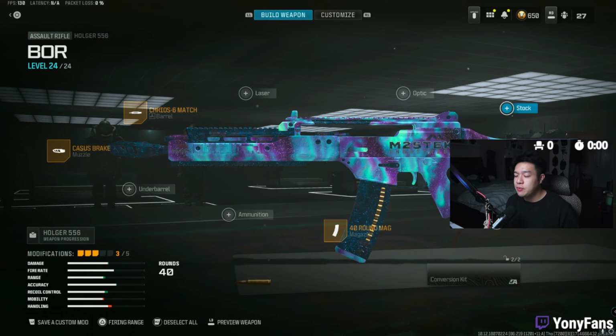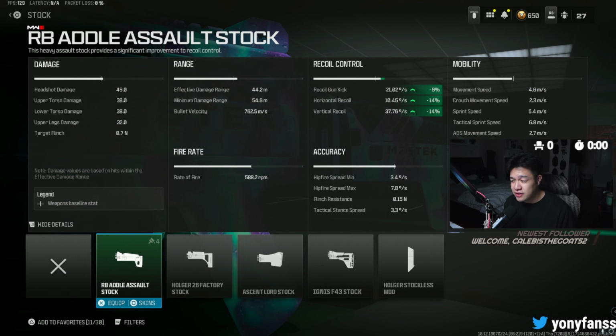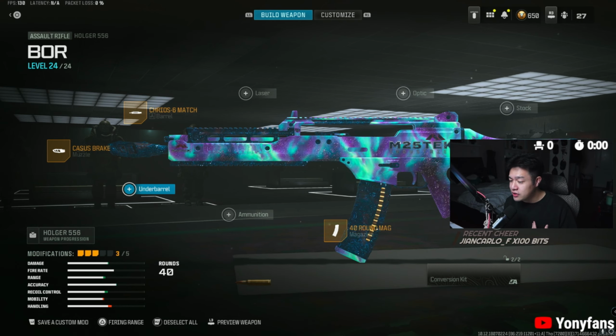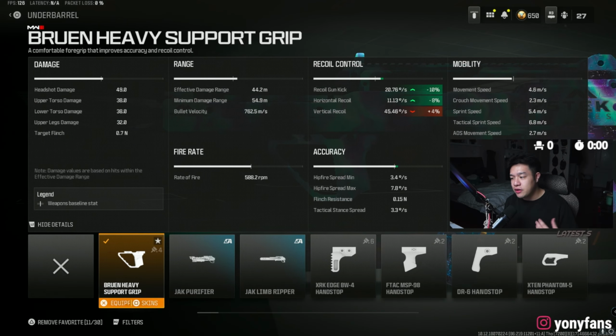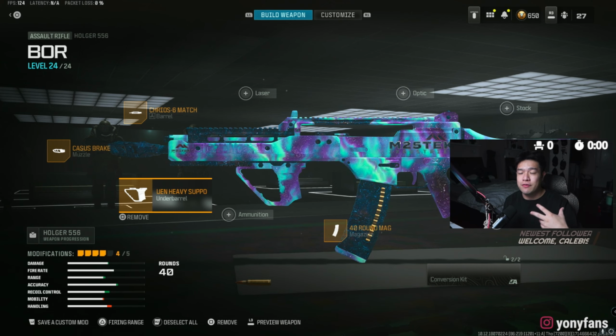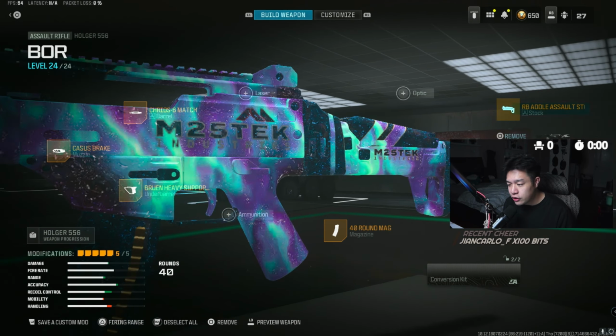And for the fourth attachment, I would either use a stock, the RD Addle assault stock. This is going to give you recoil control, horizontal and vertical. If you don't want to use a stock, me personally, I would use an underbarrel. The Bruin heavy support has been a goated underbarrel. Everyone's been using this, and it works better for me, but it's completely up to you. So you can choose this or the RD Addle assault stock.